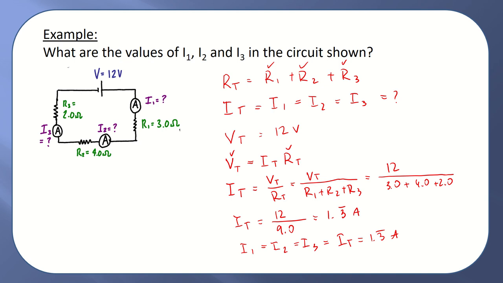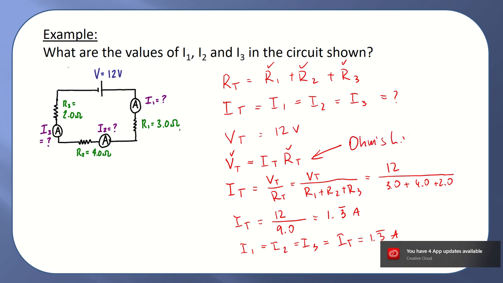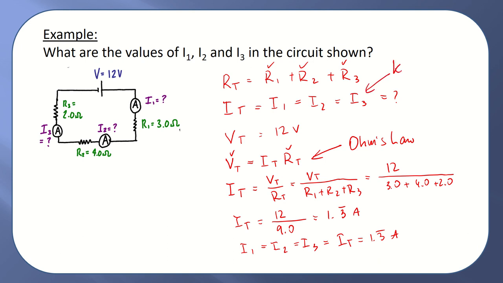As you can see, we used Ohm's law and we used Kirchhoff's law to state that the currents are going to be the same. So again, this right here is Ohm's law. And this right here, this is Kirchhoff's law for current, right? So we use both of them whenever you analyze circuits, and you can have much more complicated circuits than this.